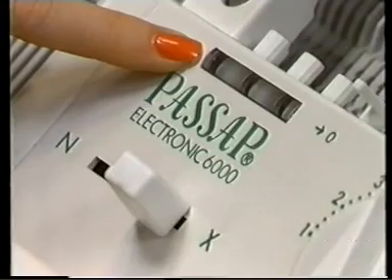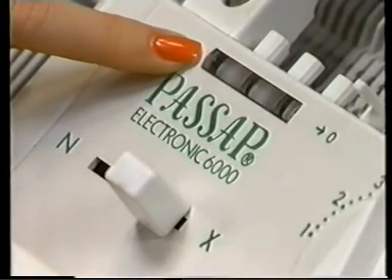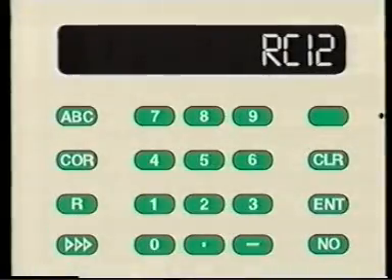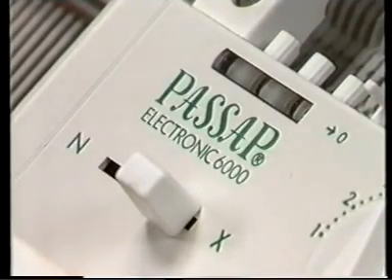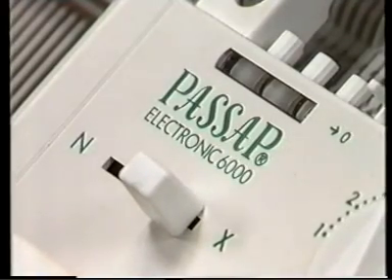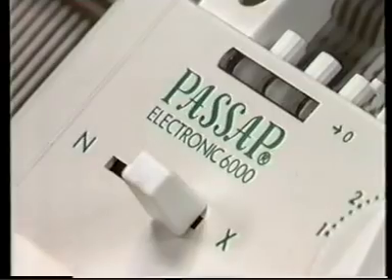Set the manual row counter to 0. Notice that the computer display still reads 12, even though the row counter on the lock has been reset to 0. The computer row counter is always total rows knit from the cast on. When it is helpful to keep a row count within sections of a garment, use the manual row counter.